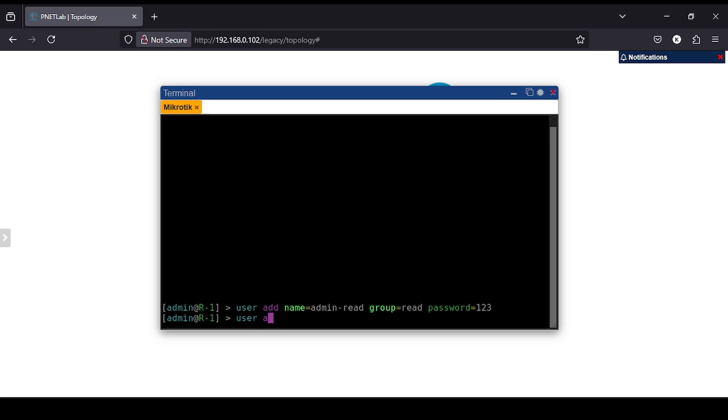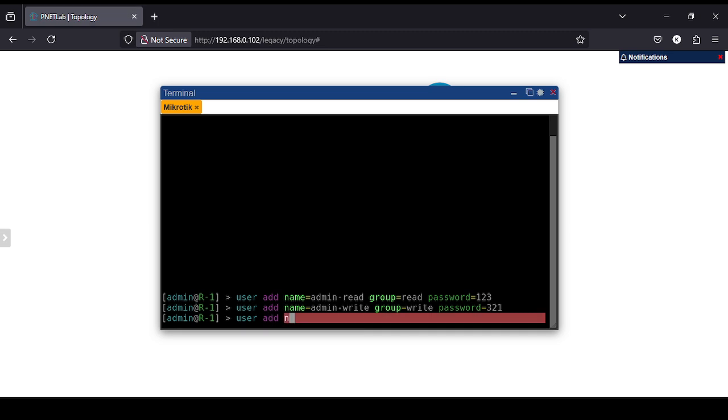Then the second user is the user in the group write with this password, and the third is the user with the group full, and type the password here.